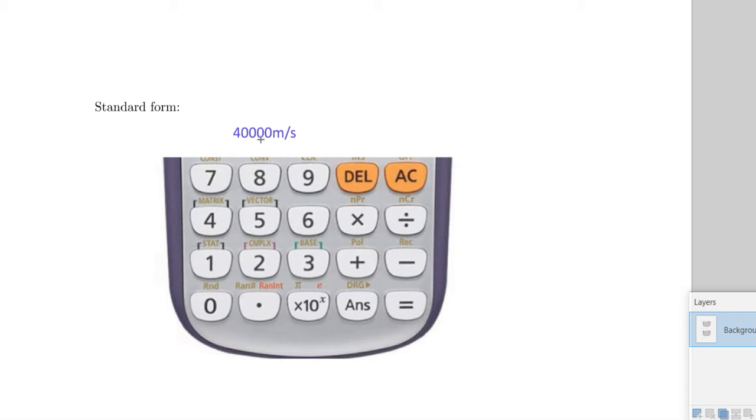Now notice that there is a very obvious repetition of zeros in here. And so if I'm going to be typing in my calculator to produce that value, you will see that I will very quickly have to be banging away at that zero 4 times, which perhaps is not the most peaceful thing to do in my world. And also, it is just not something that is utilized in many subjects. So for example, 40,000 meters per second might not be written that way, there might be said to be better ways to write 40,000 meters per second, for example, in certain problems.